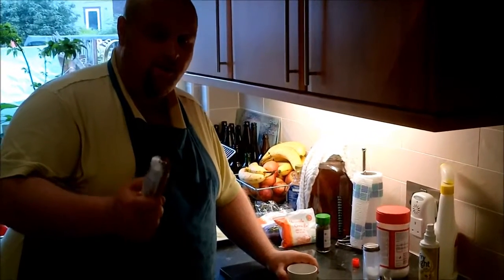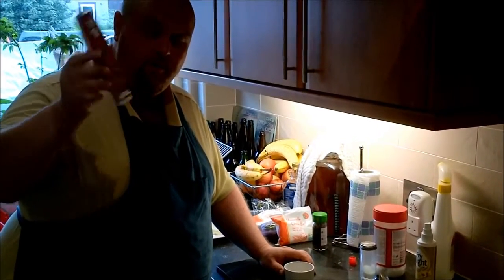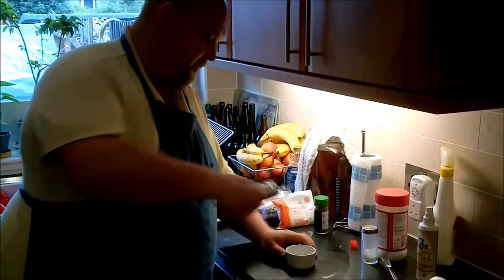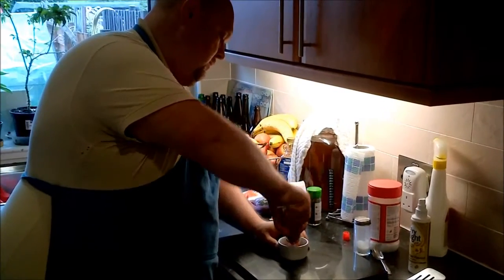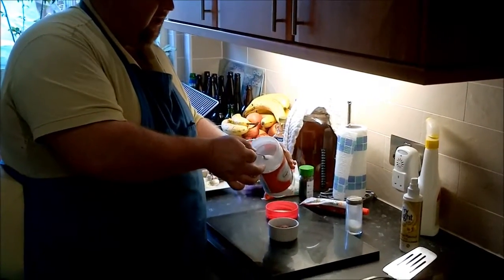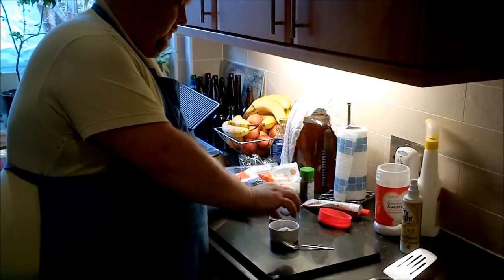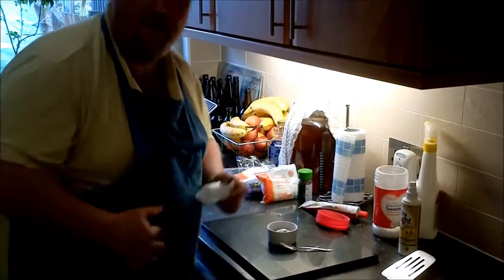Right, so to make the sauce to go on top of the pizza, I'm going to use tomato puree or tomato paste if you're in the US. I'm going to use about a tablespoon, but I'm not going to measure it. Okay, so I've got about a tablespoon there. Then I'm going to put a teaspoon of artificial sweetener in, about half a teaspoon of MSG.